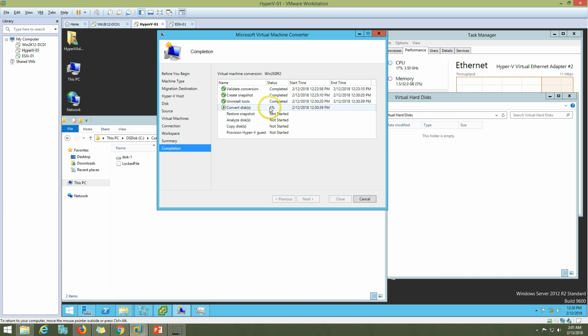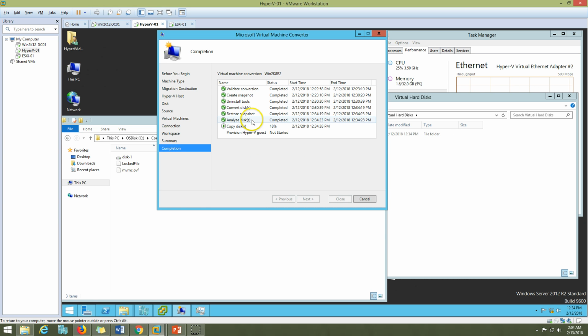So this conversion is going to take time. It depends on the disk size you are using in VMware. So once the disk is converted, it's going to restore the snapshot and analyze the disk, then the copy disk is going to run. So I'm going to pause the recording here, since the disk conversion is going to take some time, and then I will resume the video once the disk conversion is done.